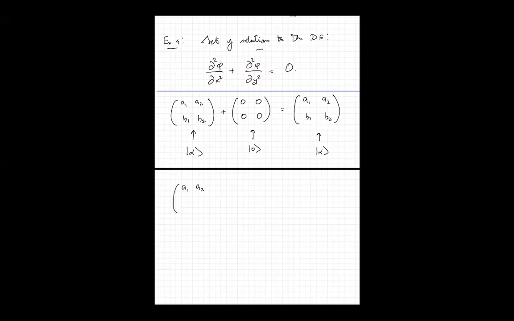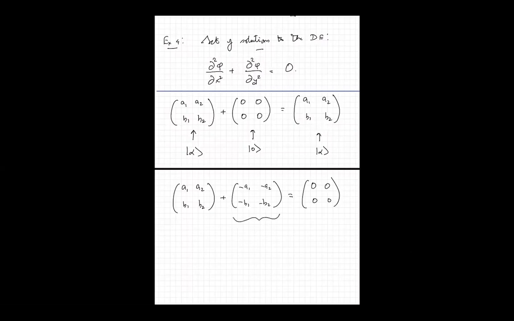It is basically a1, a2, b1, b2 plus minus a1, minus a2, minus b1, minus b2. It is precisely only this matrix which when I add to it gives me 0, 0, 0 and 0. And it is basically only this matrix, the first matrix 0, 0, 0, 0, that when I add to the initial vector gives me the same vector back again.